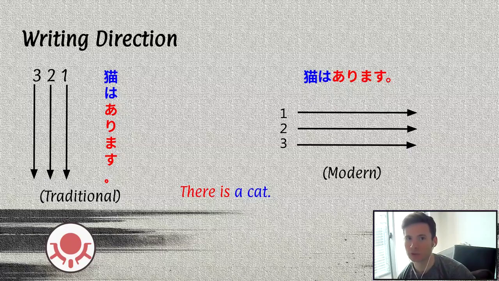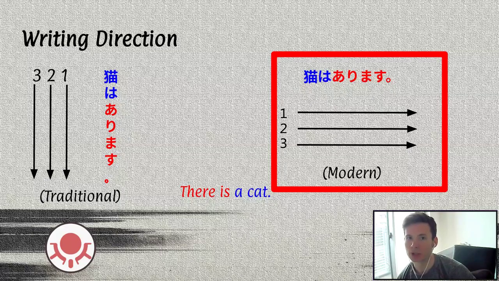However, possibly due to the influence of Western style writing and predominance in the media, the more common form of written Japanese that you'll see on signage and the like are from a left to right reading of the characters as you would have in English, where consecutive rows are from top to bottom on the page. Now, this is particularly confusing because if you've ever seen a Japanese novel or a manga or any sort of printed media, you'll know that traditionally Japanese print start from the pages on the right and move towards the pages on the left. So if you're reading from left to right and then from the right page to the left page, it is a little confusing.